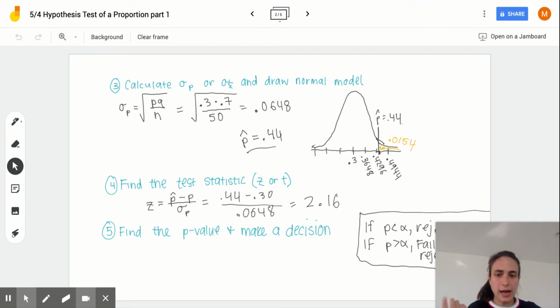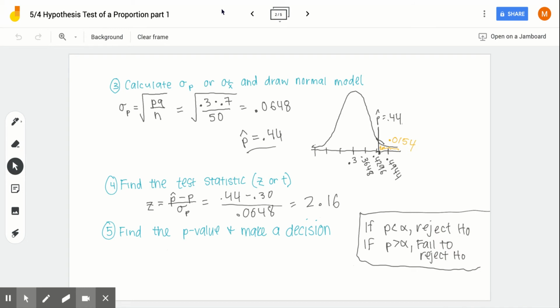So basically, after you get a z-score, you're going to need to find the p-value, which is the same as before. There are a lot of p-values here. There's p-hat, there's regular p, and then there's the p-value. So it does get a little bit confusing. When it asks for the p-value, that p you're going to get out of the chart. So you're going to need this chart.